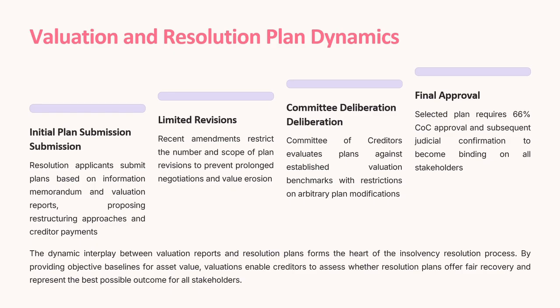Committee deliberation. The Committee of Creditors evaluates plans against established valuation benchmarks, with restrictions on arbitrary plan modifications. Final approvals: the selected plan requires 66% COC approval and subsequent judicial confirmation to become binding on all the stakeholders. The dynamic interplay between valuation reports and resolution plans forms the heart of the insolvency resolution process.